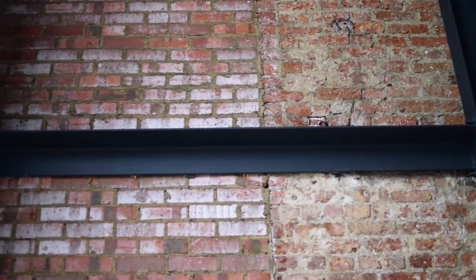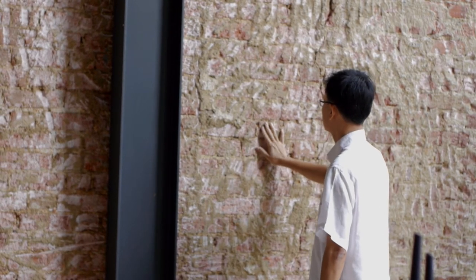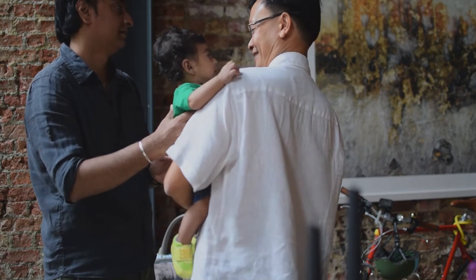The old plaster was falling apart and we had to remove it to put on a new coating. But when we removed the old plaster, we saw that the old bricks hidden underneath were so charming — it was really a shame to cover them back up. I thought it would be more meaningful to have a distinction between the old brick walls and the new ones, so that subsequent owners or tenants know about the history of this place and which parts are old and which are new. I think this is a good way to refer to the past.